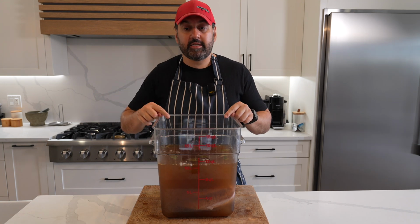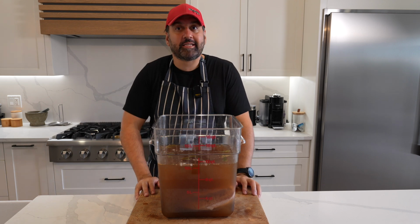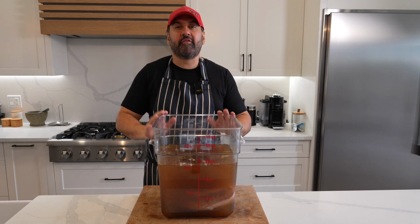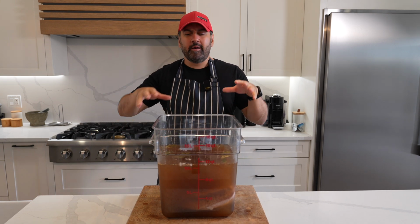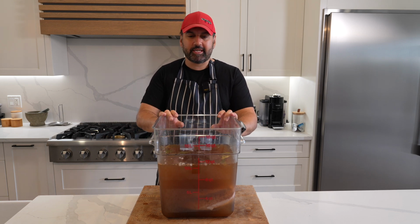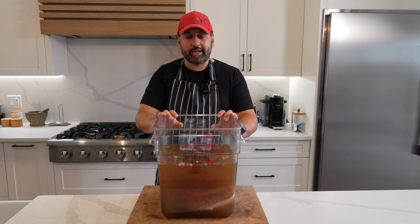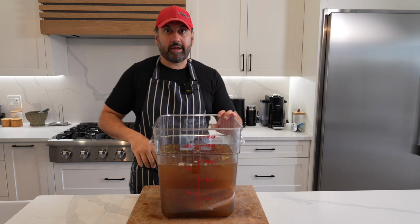Now we're going to cover this and put it in the fridge for 6 days. That's right, 6 days. So pastrami is a bit of a labor of love in the sense that it takes a bit of time, but the processes aren't that hard. So I'm going to get this in for 6 days. Now I keep telling myself I'm going to buy a lid for this, and I always keep forgetting. So I'm going to wrap it up nice and tight.